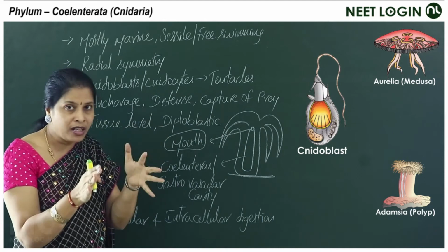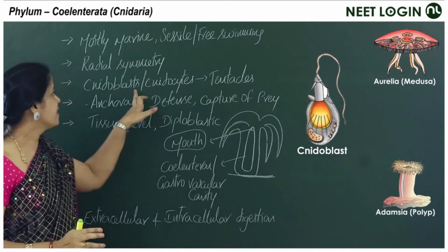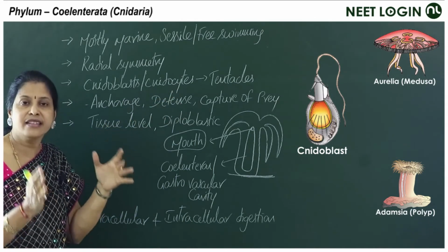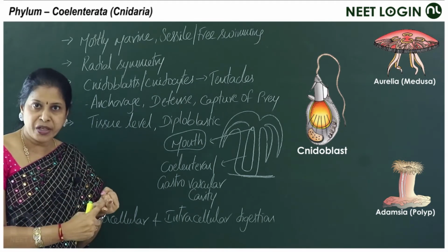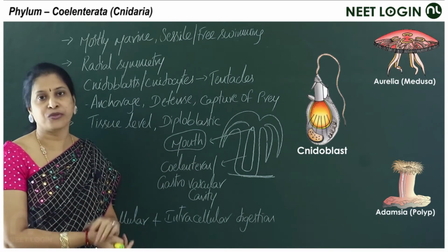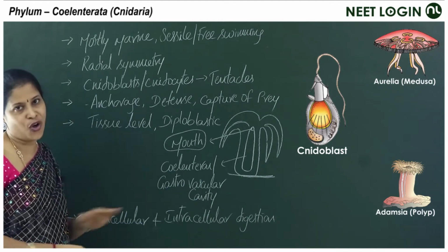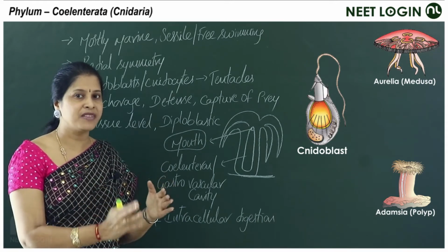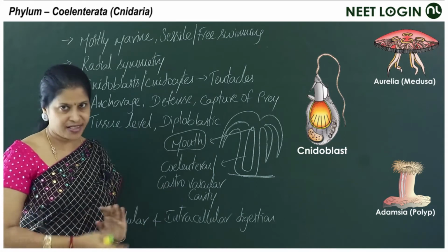So, overall, the cnidoblast cells are the cnidocytes. Blasts or cytes, you know, that refers to the cells. These cnidoblasts or cnidocyte cells are helpful for anchorage, capture of the prey and the defensive mechanism. This is one of the unique properties of the cnidarians. And why it's called Coelenterata? The name, I told you the phylum's name, Coelenterata or Cnidaria. Why Cnidaria? We justified now.